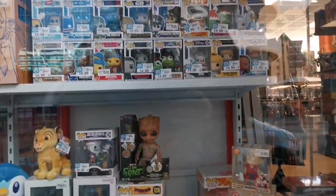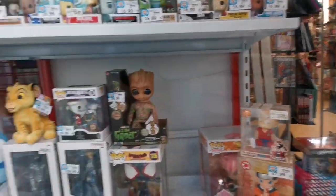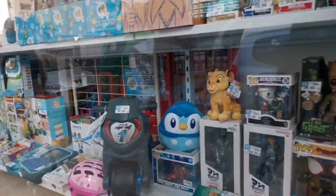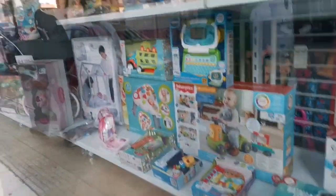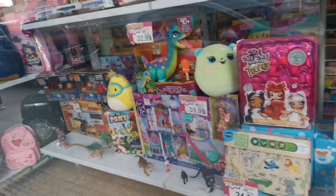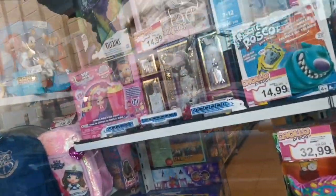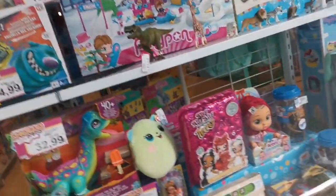So here's another shop. There are some figurines in the window — those Santoro London figurines — and I did get those. Looking at the front, there's not only things like Pokémon and Funko Pops — a lot of them — but also bike helmets and things like that. But that's really it, to be fair.